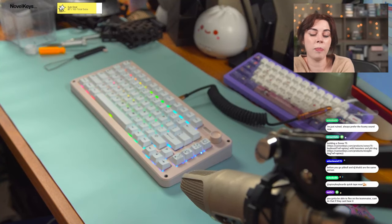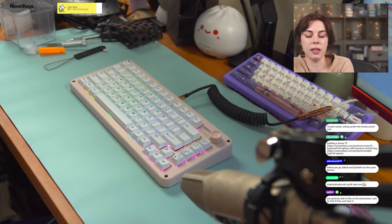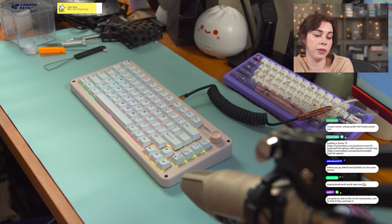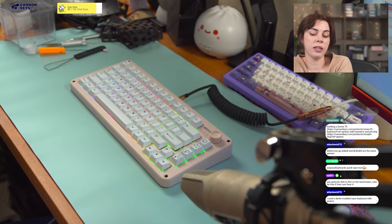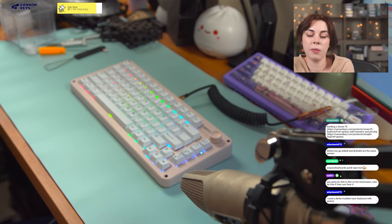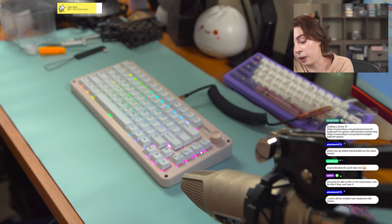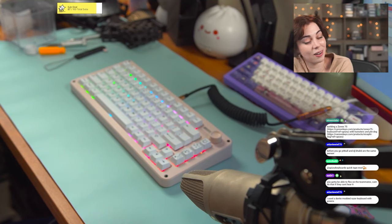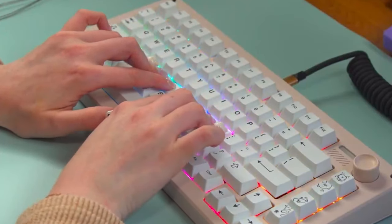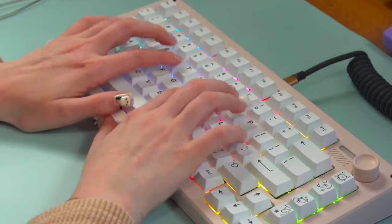PE foam again will help. I'm pretty sure the majority of that sound loss is because of the holes in the plate. So that would help with it. I don't think there's a way you can make this board sound bad though. Because of the way it's gasket mounted, which is my preferred method, which you don't actually see very often, I think it's pretty impossible for it to sound bad. If that makes sense. I will say there's a significant amount of flex here.